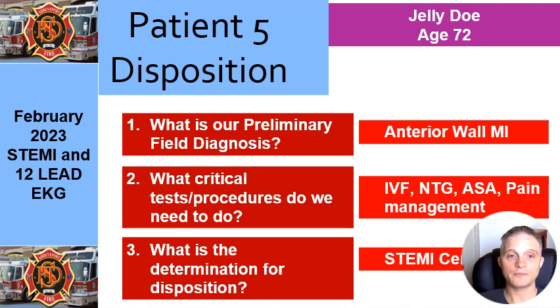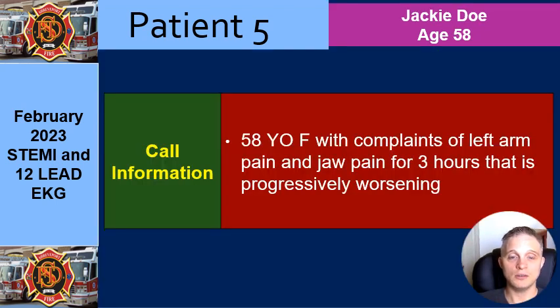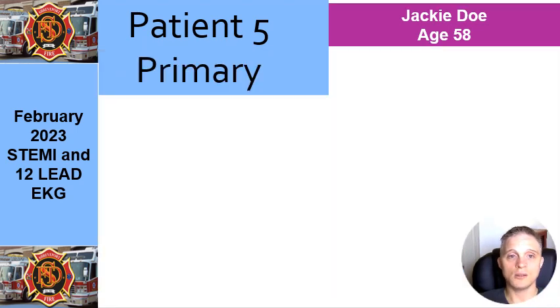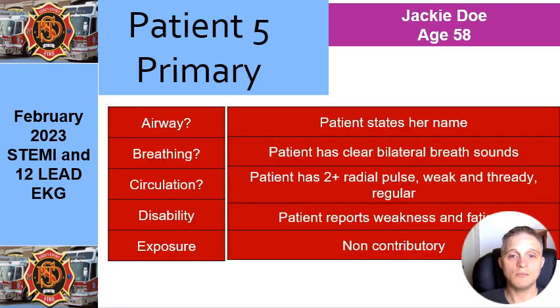STEMI center. So patient 5, Jackie Doe, 58-year-old female with complaints of left arm pain, jaw pain for 3 hours. So this is somewhat of an unusual presentation. Women don't usually present with these classical signs of angina. And so our primary impression, what do we see? Everything else looks pretty normal. Got to get that 12 lead.